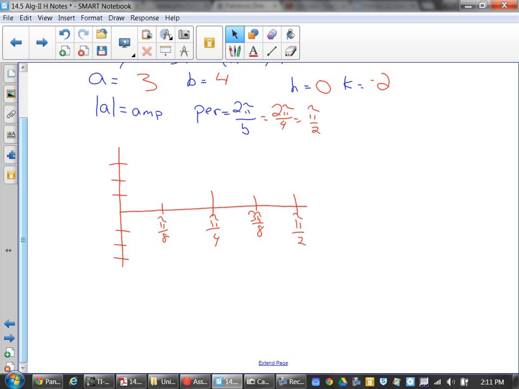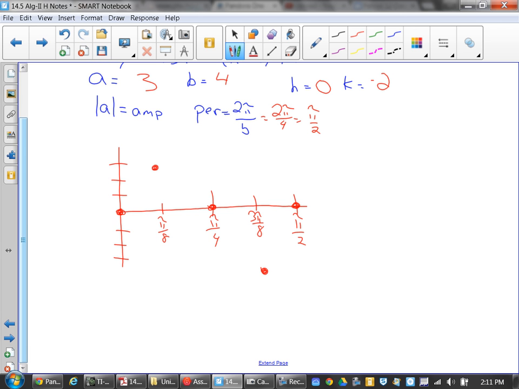In this problem, it was a sine graph, correct? So when we go to plot our parent function, where do we start? At 0. So I start at 0. I go to my a value, which is 3. If the a value was negative, which way would I go? Down. Then it goes back to 0, goes to the opposite of a, and back to 0.